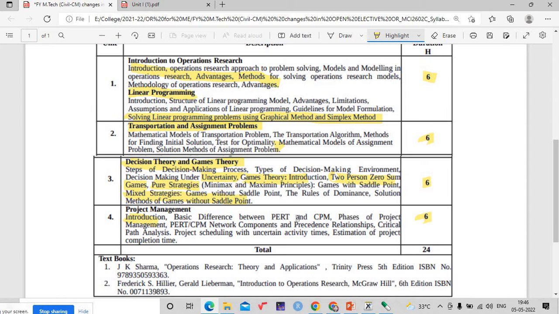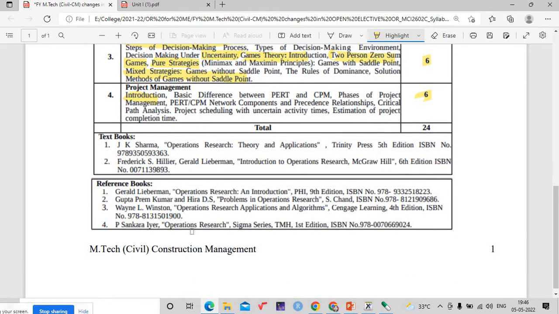I would like to give you an example once again of supply chain management. Whenever we come across one particular example of supply chain management, we use the ERP system and the APS system. ERP stands for enterprise resource planning and APS for advanced planning and scheduling. Including that, how the entire project management can be done, we can look into through this fourth unit. Here also we will be utilizing 6 hours of our syllabus. Reference books are also included in the syllabus.